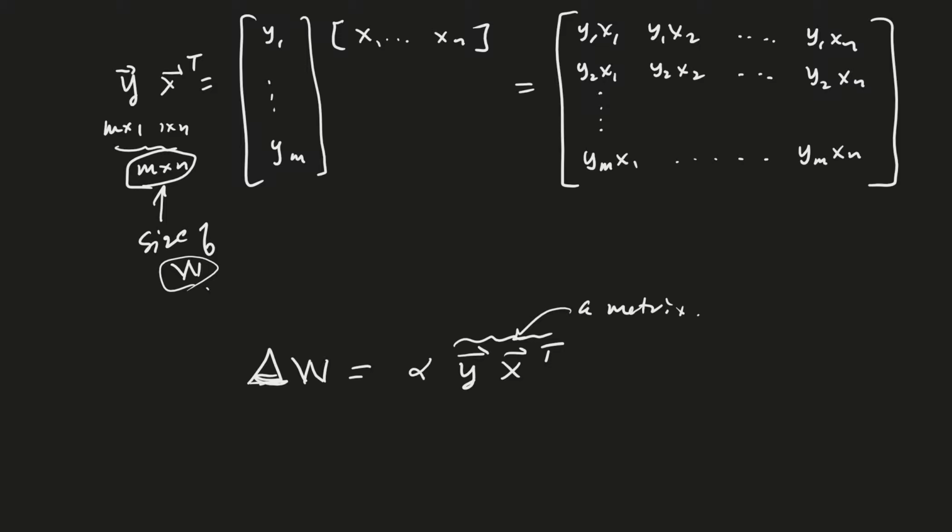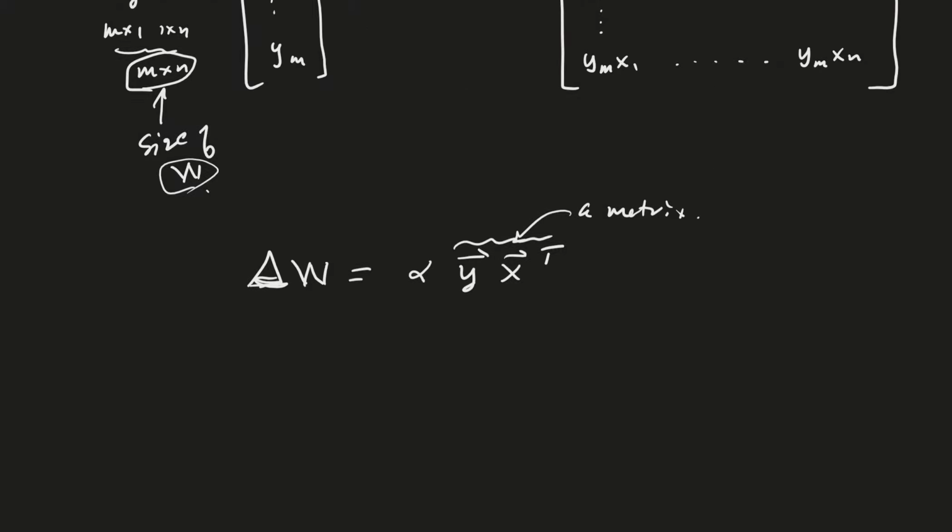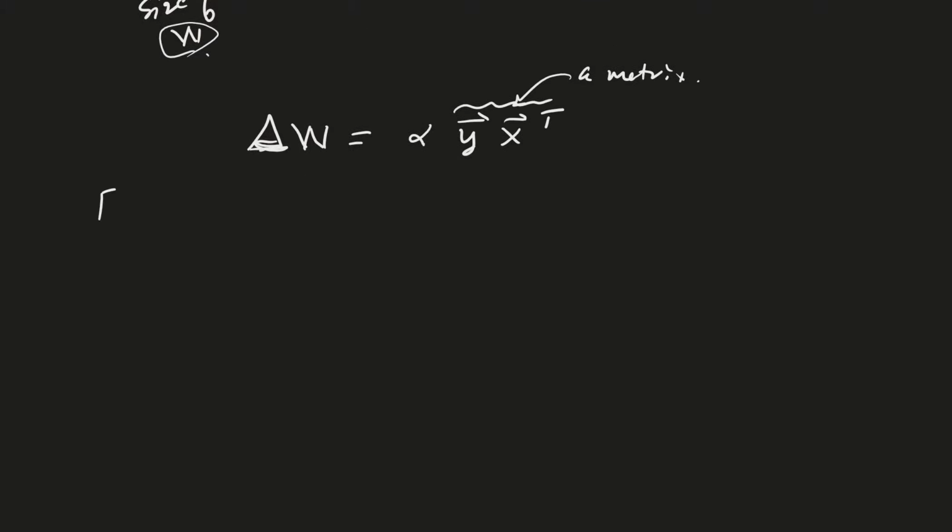And of course what I said was that that's going to be a terrible update. So why are we looking at it? Well, we're going to fix that problem. The way to fix the problem is we need to take the targets into account. And the way we'll take the targets into account is we're going to take the change in w to be alpha, where alpha is a scalar, but instead of y, we're going to be using target t minus y, times x transpose.